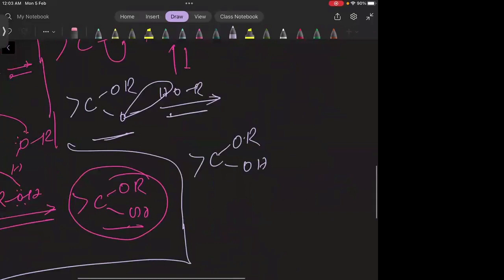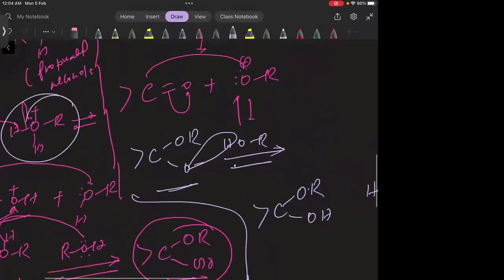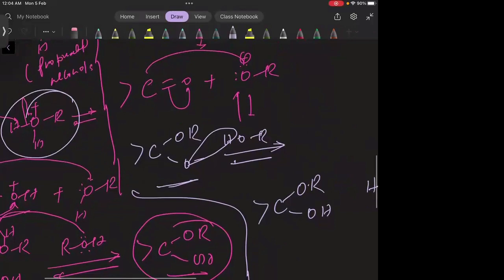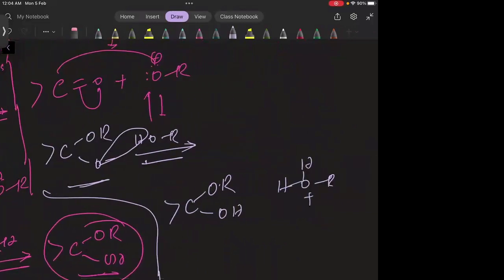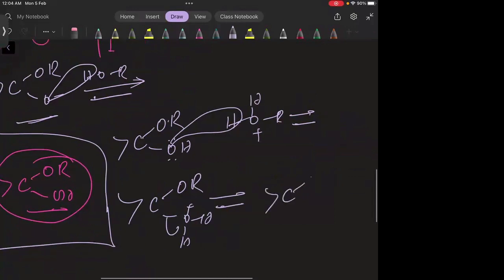We'll take HOHR, just like remember that here we have taken the protons. First we make the alcohol a protonated alcohol. Once the protonated alcohol is formed, then again it will attract this proton, and then that will form COR, OH and H cation, and that substance will break like that. COR and cation will form. Correct.